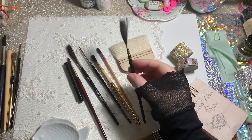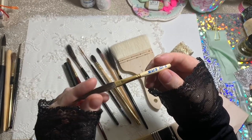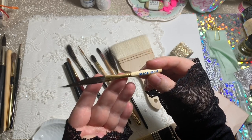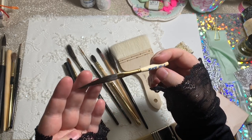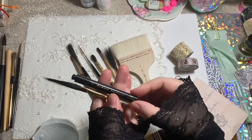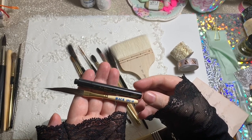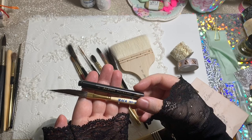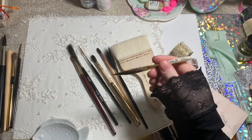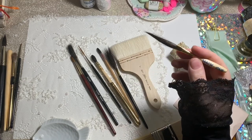Really, really nice brush. It's a little bit soft for me to use, but I'm happy that I have it. The quality of it is lovely. And then this gorgeous little brush, it's this tiny little brush. It's the MAC one, and this is in the size zero. So you can see how cute and petite these two brushes are together. So I really love these. We'll go through and do a little swatching sample with them as well, so you can see them in action.